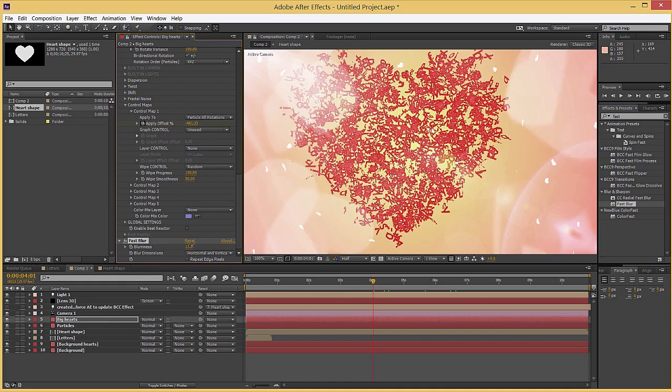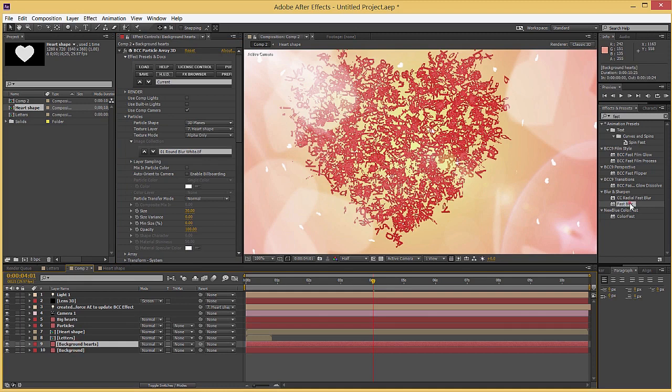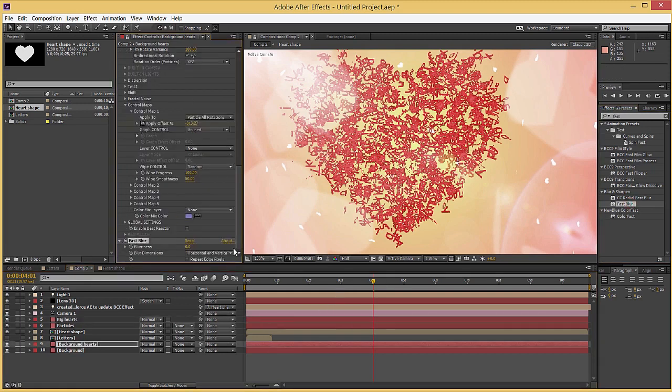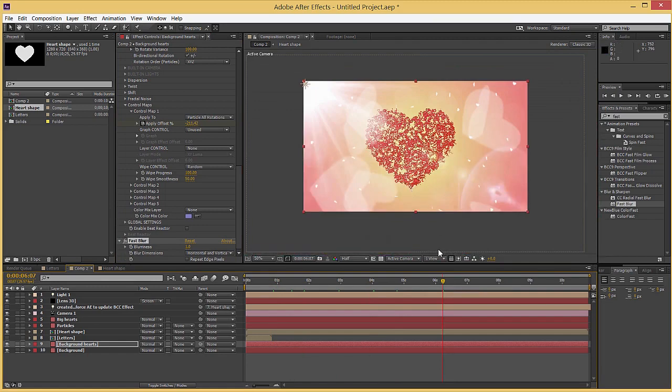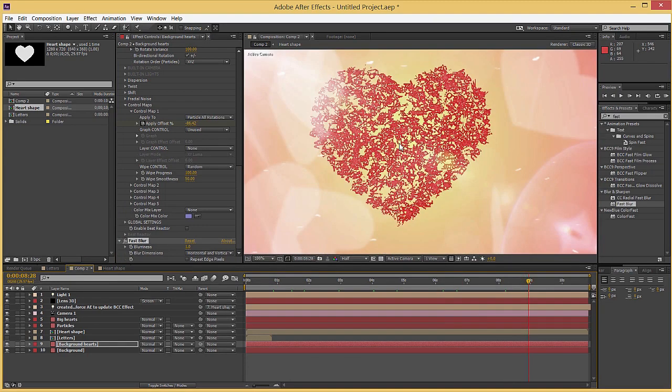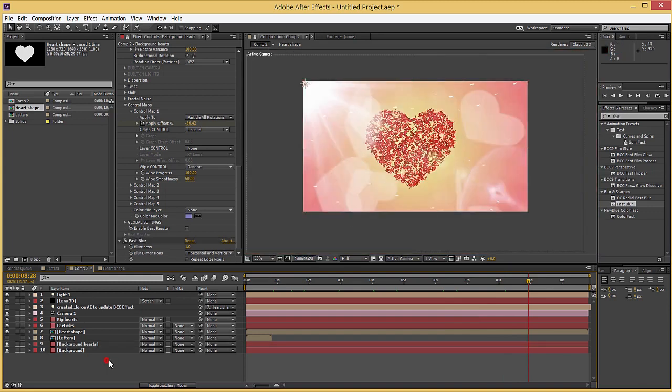And you don't have to go crazy, just enough to sort of diffuse the edges. You can actually use the camera's depth of field to create a similar sort of look, but anyone who's used depth of field will know that is much more processor intensive, and you can get a very nice effect this way as well. Okay, we're almost done.